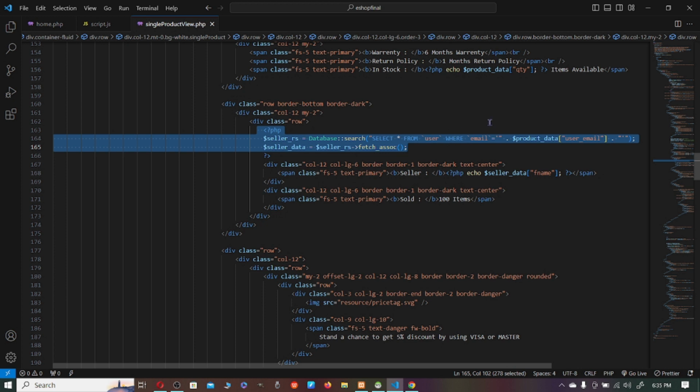This is the seller's name, where we show our seller's information, and this is the line that we use to get the seller's information. As you can see, we have echoed the seller's first name.